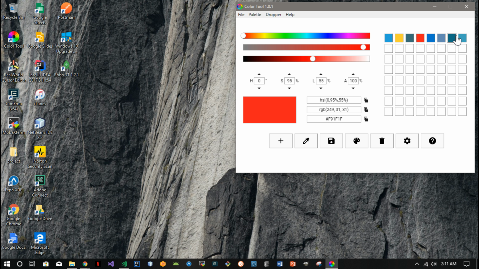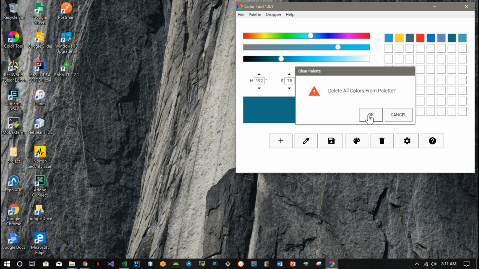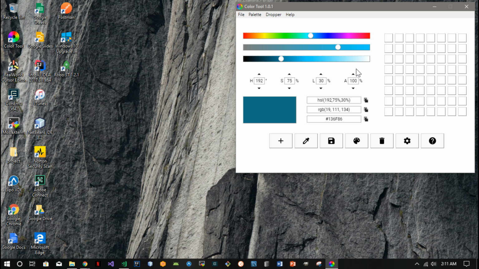So, I'm going to clear that. This button right here deletes all the colors from the palette, so you can make your own colors up. Like, oh, I need a green for something I'm doing or whatever. So boom, you find the green you like, add it to your palette. And I also need the blue for the sky. Oh my god, need that bad. Boom, blue for the sky.